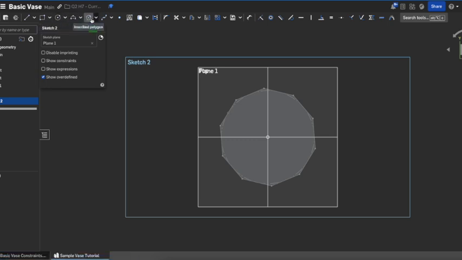We're going to hit that inscribed polygon tool again. I'm going to snap it to the origin here, and I'm going to pull this out. We're going to dimension everything here in just a second. I'm going to pull that out. I'm going to again set that to 10, and I'm not going to set the dimension yet.